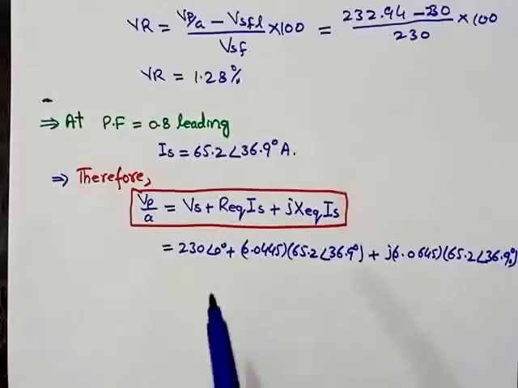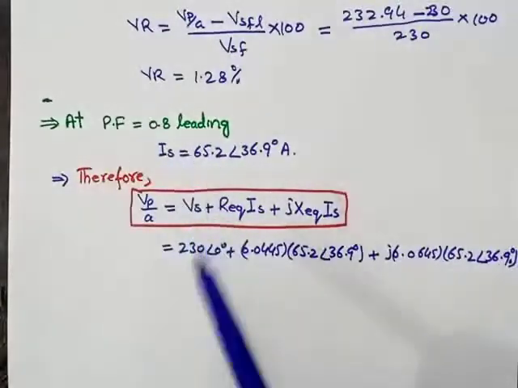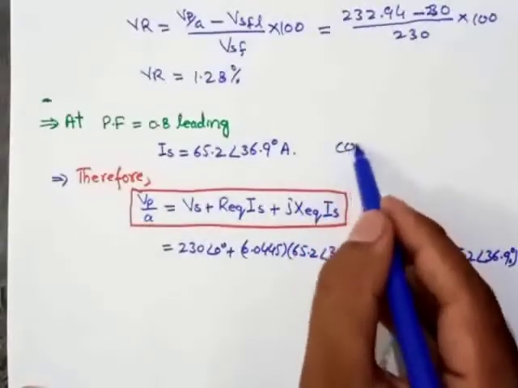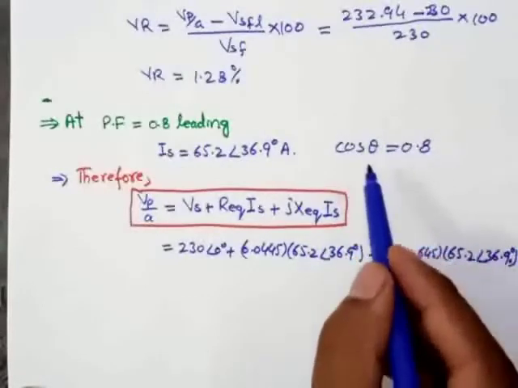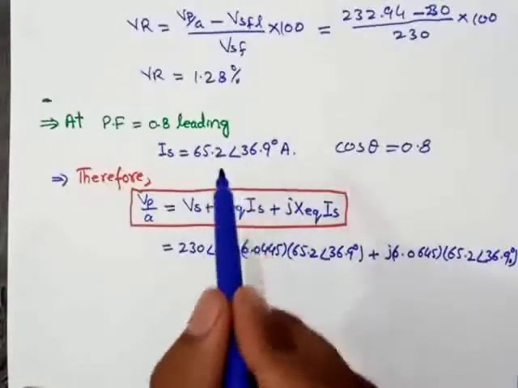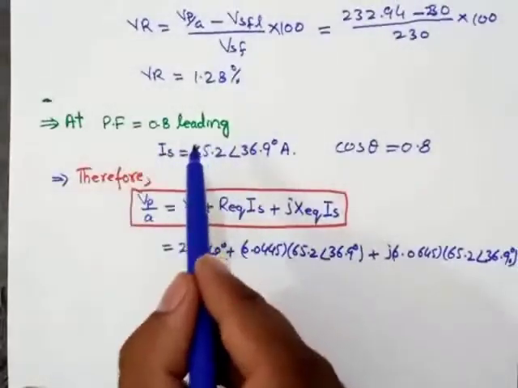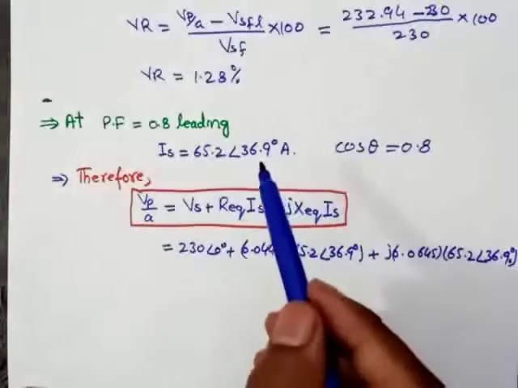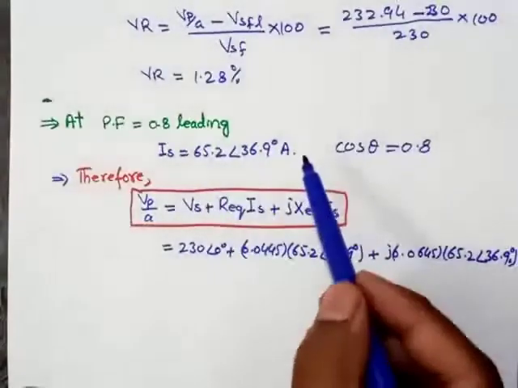So now we will find the voltage regulation at 0.8 leading power factor. As we know, in case of 0.8 leading power factor, the angle of the current will be positive. Given here cos theta is equal to 0.8, theta will be cos inverse 0.8. Now we will take the angle of theta as positive. The reason is that now the power factor is leading. When the power factor is leading, then the current will be leading. So in this case, current will be leading. It means the angle of the current will be greater than the angle of the voltage.